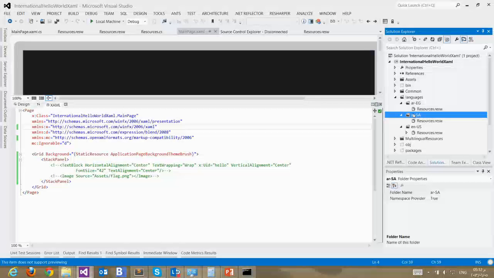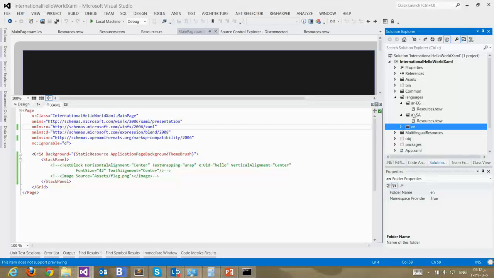The language qualifiers come in this format. So if I use just EN, this resource will be for all English cultures, English US, English UK, or whatever. If I specify EN-US, it will be specific to English US.